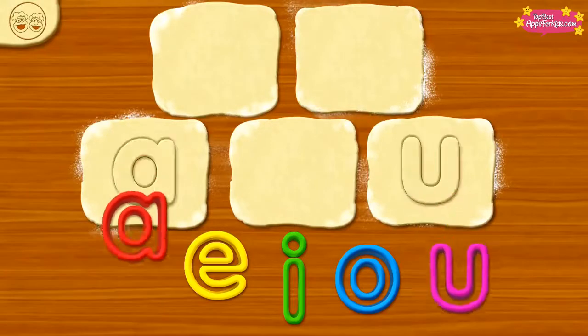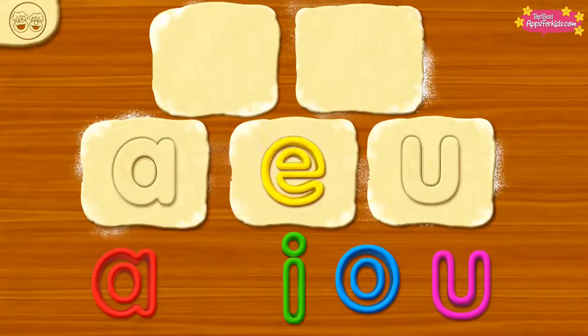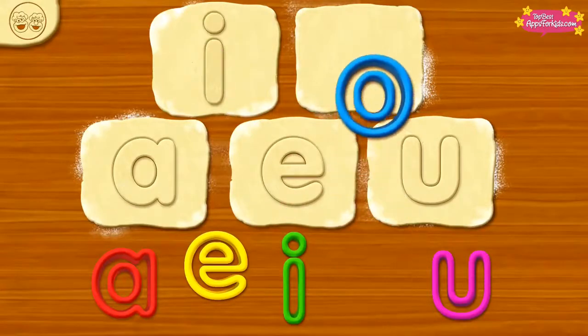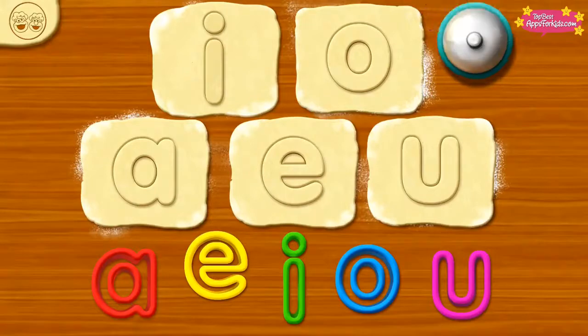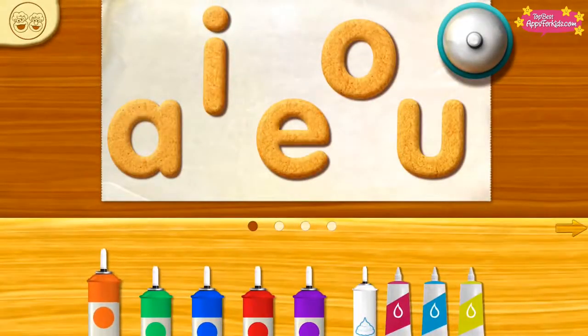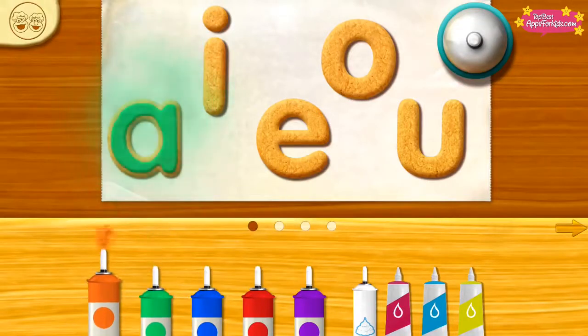Now, choose a letter and drag it on the dough, like a cookie cutter. You can eat A, like in apple. E, I, O. Great job, Jeff. Now it's time to decorate. Yeah, that's nice.